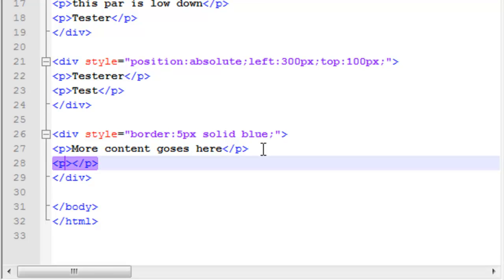If y'all remember the last one, NBSP semicolon, which y'all should remember puts 5 spaces from the top or the bottom of this message content right here, basically right under it, and it goes 5 down. So if we Control S this, and over here hit F5, we have more room in here.